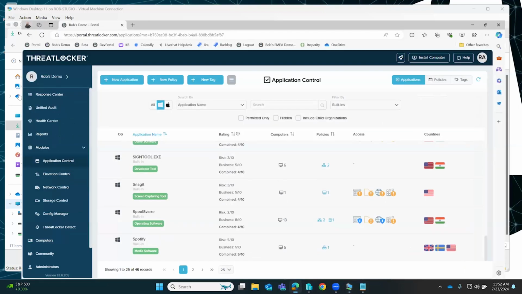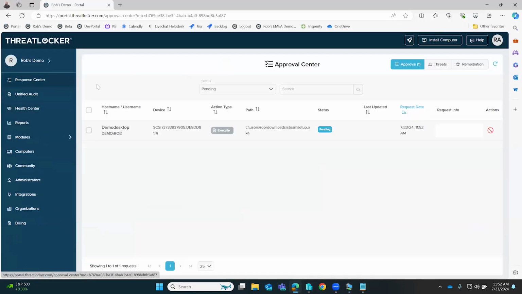Generally, the group policies currently run last in ThreatLocker. There is a change coming, so you can actually change the order. But right now, the policy order runs global, group name, organization, computer, and then group. And the default deny is there in the group policy, and it's set up automatically.